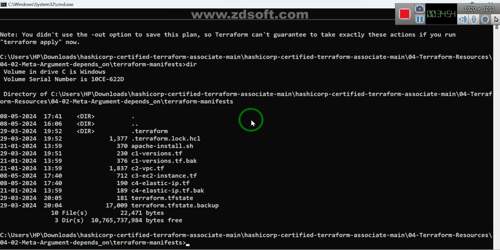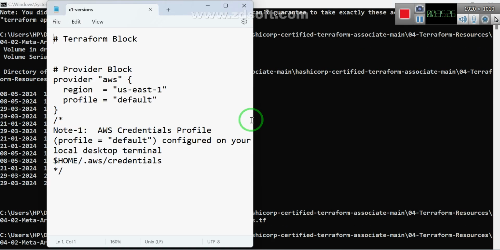We should know where it is creating the resource. The simple answer: open versions. See the version information. Now check it here. In which region is it creating?